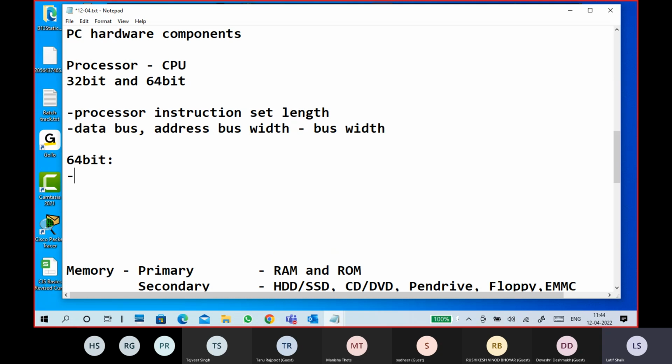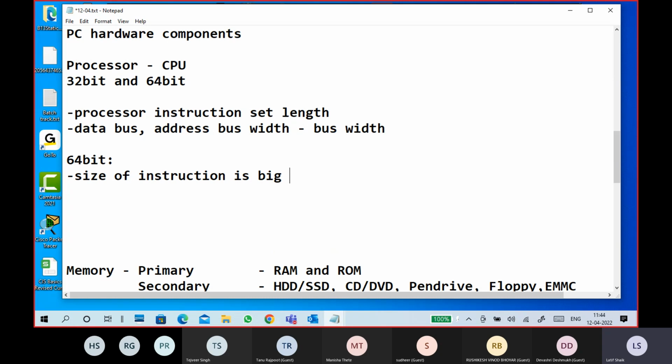One is that the size of the instruction is big compared to 32-bit. It means you can give big instructions, a complex task, with many things in a single instruction. That is very difficult with a lower-bit processor.